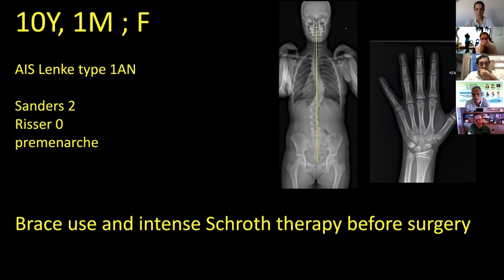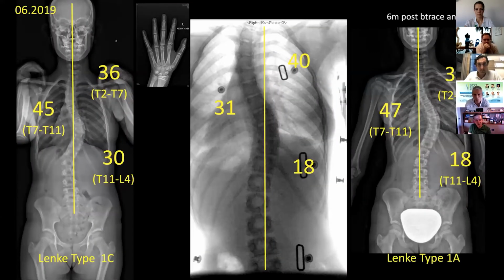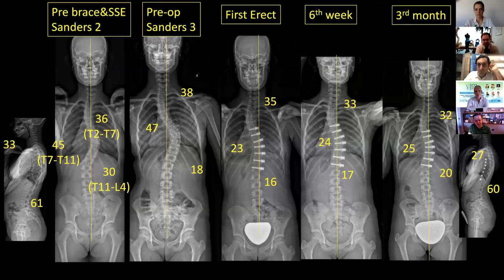This is another patient who was very young, so I tried to avoid surgery for this 45 degree curve, and tried to buy some time by doing exercises and also braces. As you can see, we were also able to control the lumbar curve, so we had the advantage of a decreased lumbar curve from the exercises. So we did only the main thoracic curve correction, and this patient is doing well and still under control with some growth potential.